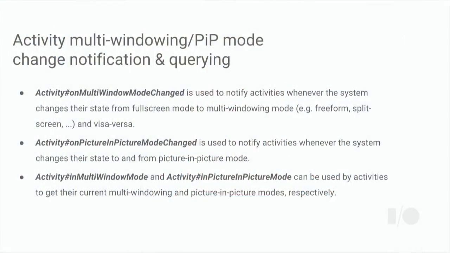It's also important to keep in mind that you can continue to use the media session APIs we have today while you're in picture-in-picture mode to keep track of media buttons like play, pause, actions, and whatnot. We also offer APIs that allow you to get notified whenever the system or the user puts you into multi-window mode or whenever you exit multi-window mode and picture-in-picture mode. And you can also query the system on your current windowing mode.